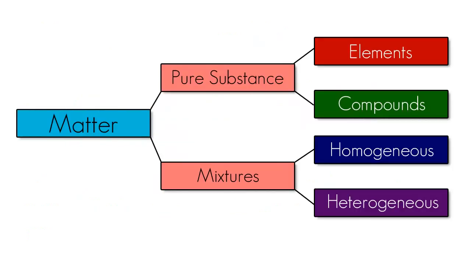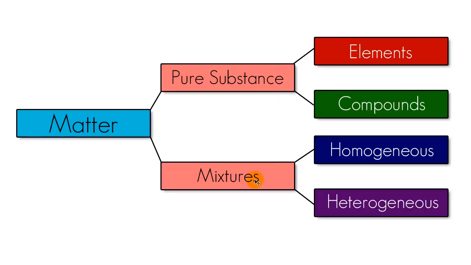So now let's go ahead and recap what we learned one last time. Matter is split up into two parts, pure substances and mixtures. I think we covered that enough. Let's go ahead and touch on these four and give you an example of each. An example of an element would be something like gold, where all of the atoms are the same. An example of a compound would be something like water, where you have two different types of atoms. And we'll talk about atoms later on. Two different types of balls. Some hydrogen, some oxygen. That's what you get in order to make a compound. Both of these things are classified as pure substances by chemists. Not me, chemists. Blame them if you don't like it.